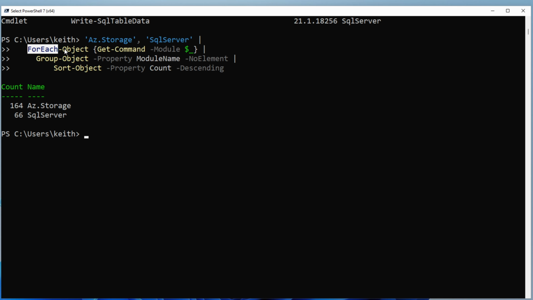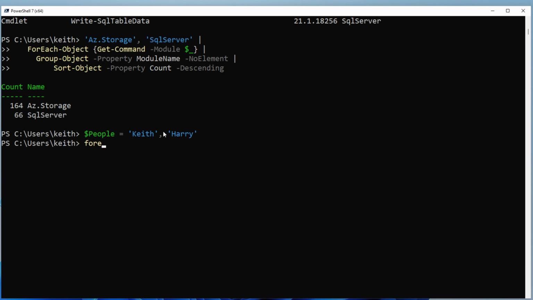Now, this is only when you are iterating through a list of objects, but there's also another way to do it, which is to use a typical foreach loop, which a programmer might be familiar with. So for example, I'm going to create this variable here called people, and in here I'm going to store two names, Keith and Harry, for example.